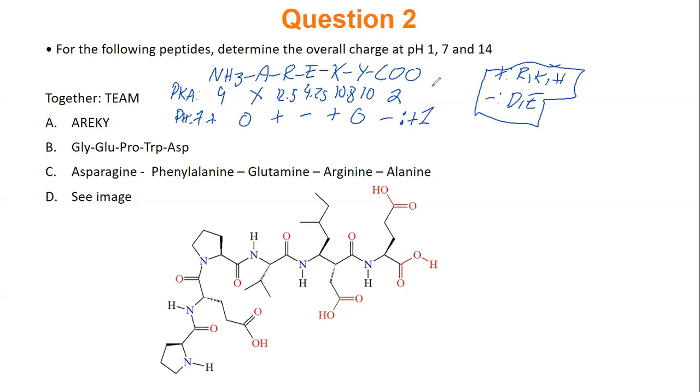What do I get a pKa of 9 from? That's all N-termini. That's my statement. All alpha amino groups for this class are going to have a pKa of 9. All alpha carboxyl groups are going to have a pKa of 2. Otherwise, you would have to learn 40 values, which is pointless. So we're just going to say they're all 9 or 2s. Now I'm getting that from the pKa sheet I put online.